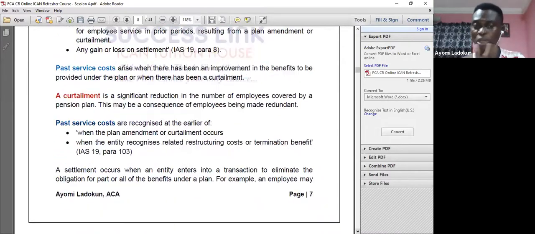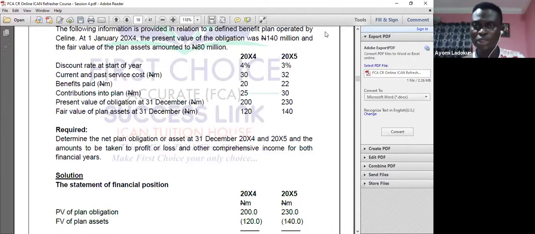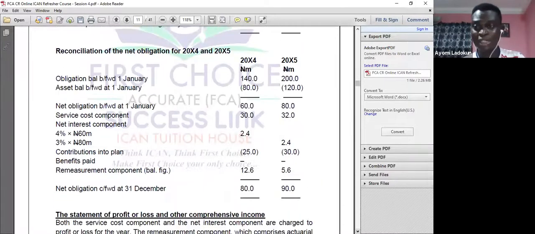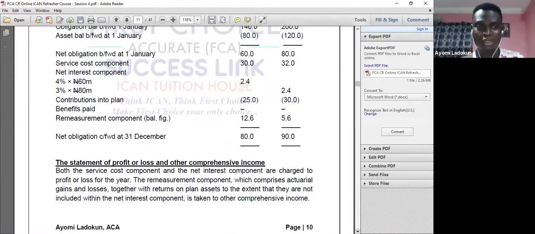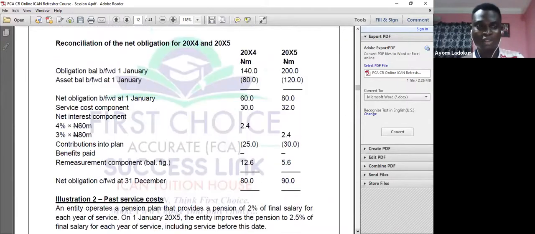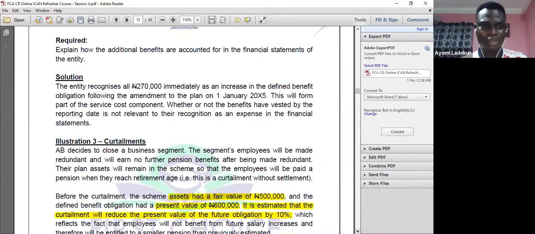So let's take a look at asset ceiling now. I'm confused. You can't be confused. Let me do asset ceiling. Don't worry, I've said it. It's just the opposite of normal mathematics. It's the standard. It's not me. But let's do asset ceiling. Maybe you will understand when you get it.